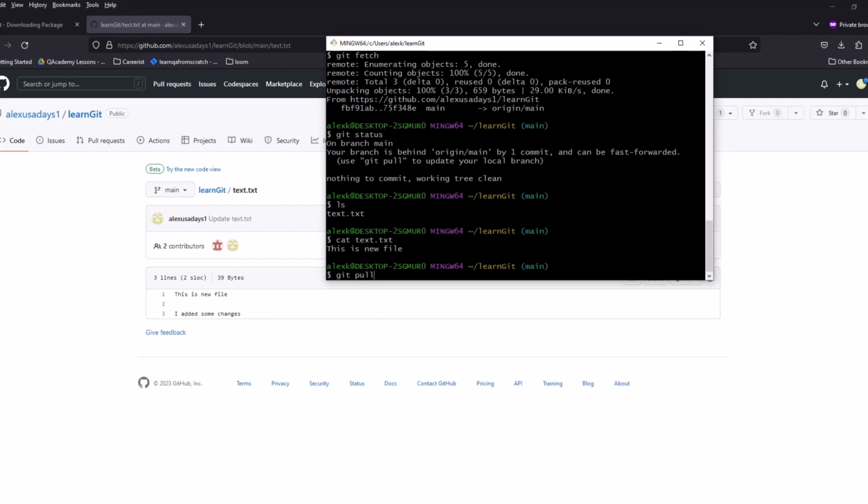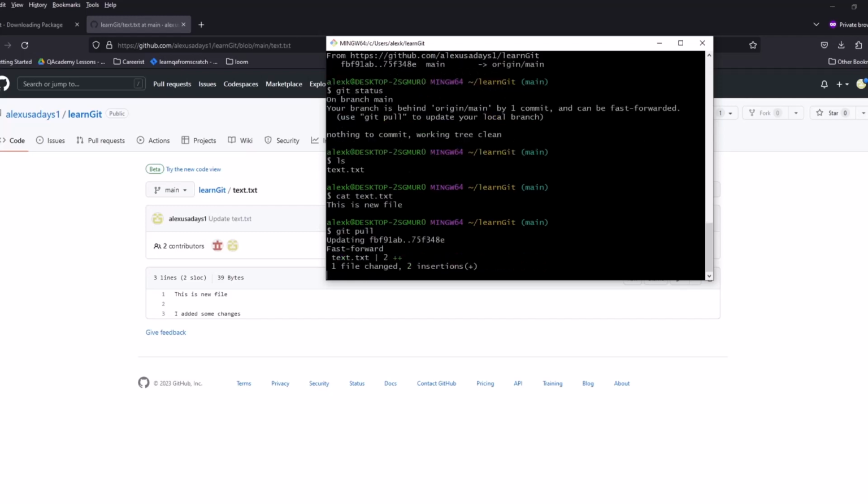So normally this is how you're going to start working on the repository. You have to get the latest code on your local machine first and then start working on it, or get the latest code, and then check out a new branch, work in that branch, and then merge it back into the main branch. So we're going to pull.